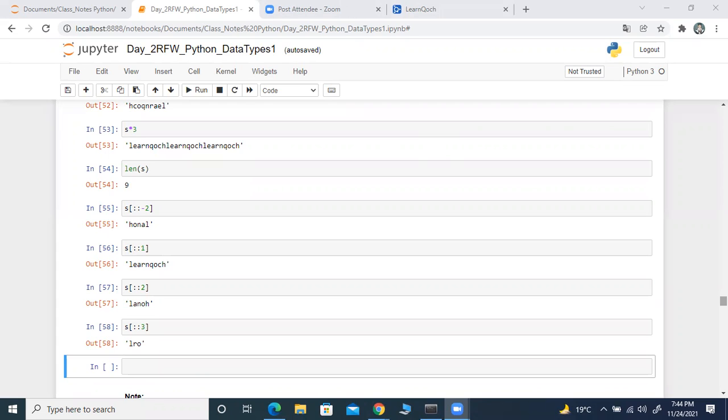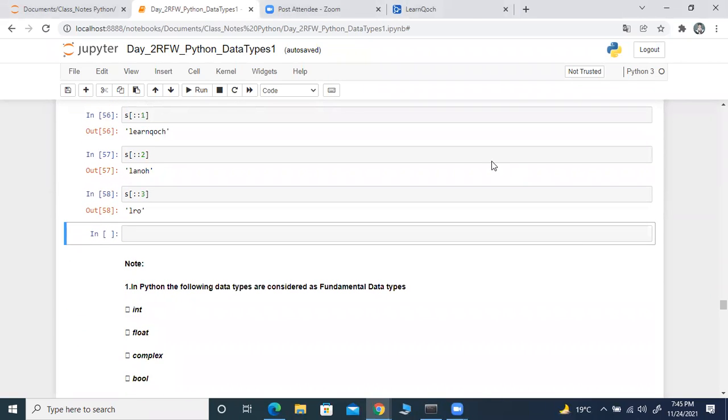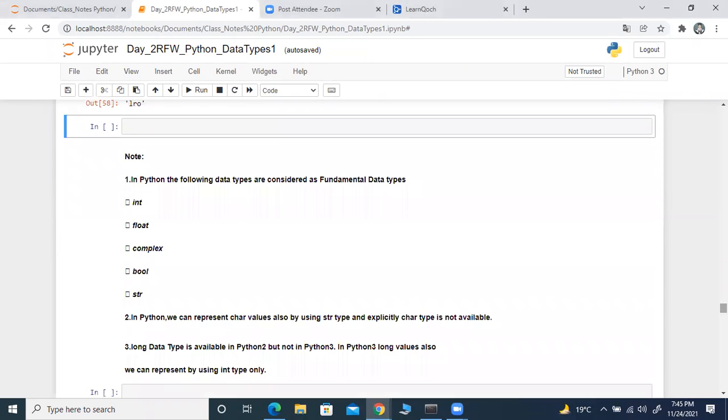So now let us move to, let's see, here some note is there. Whatever I taught right now. In the last class, I taught you this int, this integer, and this float. And in today's class, I taught you this complex, bool, and str.